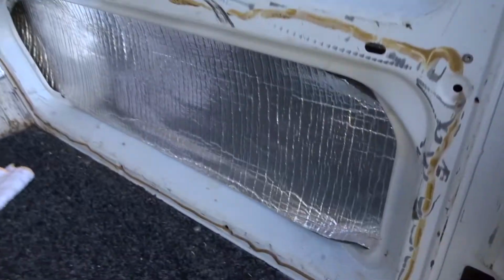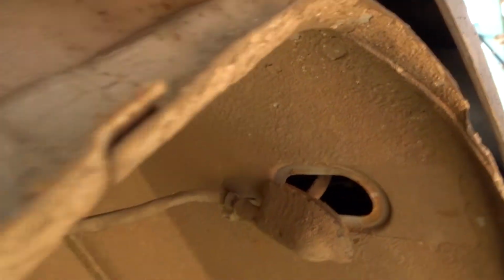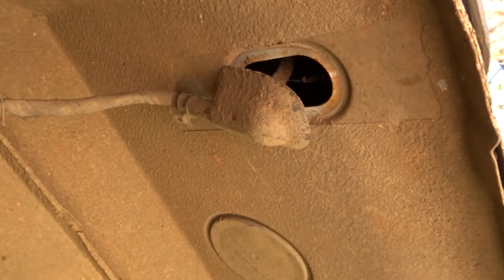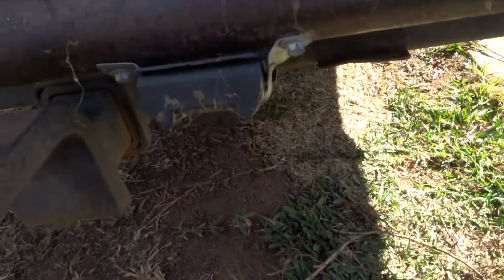So for the solar power, we're going to run the wire through here, down, around, under the car. Oh, now I can probably see where it is. Let me get under, show you. Oh, yeah, just poke the wire through there. So run it through that grommet there. And we'll put a plug here, so the solar, just chuck it out and then plug it straight in here.